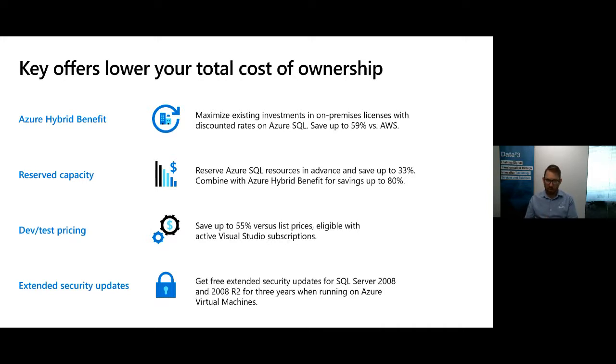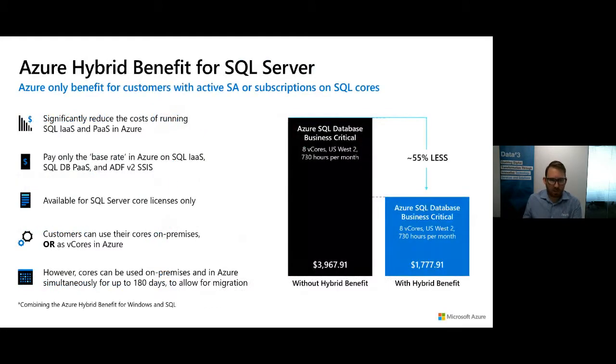Also, dev test pricing is available to you through those Visual Studio subscriptions, so you can run your dev and test environments in the cloud as well. And I mentioned those free security updates for those running SQL 2008 and 2008 R2, with 3 years when you're running in Azure virtual machines. Analyses are done here comparing with and without hybrid benefits. This is a scenario that might be US dollar based, so this is where working with our licensing team can help you navigate this in more detail.